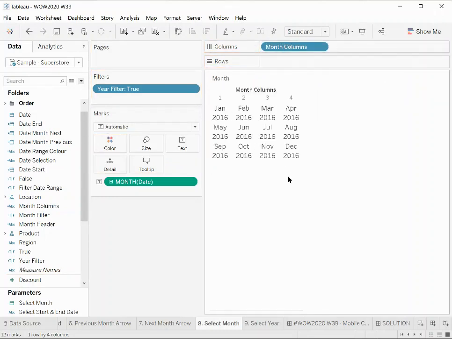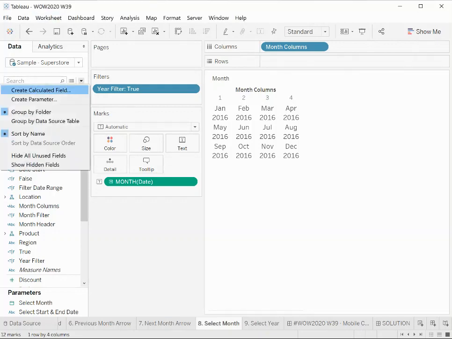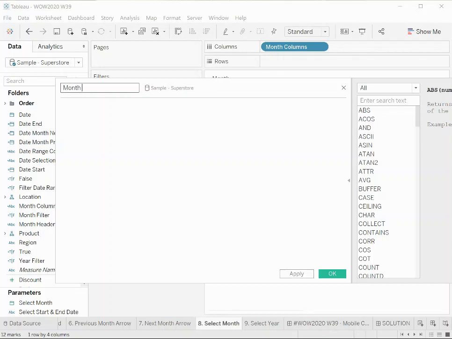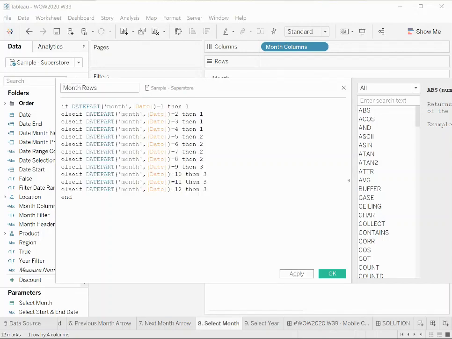You can see how it's already working out. And I'm going to take my calculation for month rows, just copying this, save a bit of time. And this is going to put my months into 3 rows.